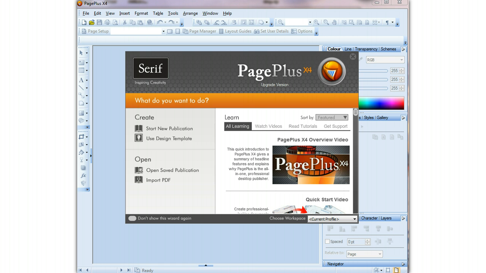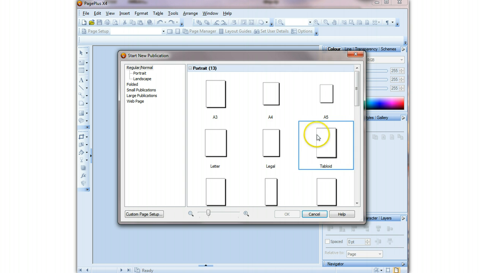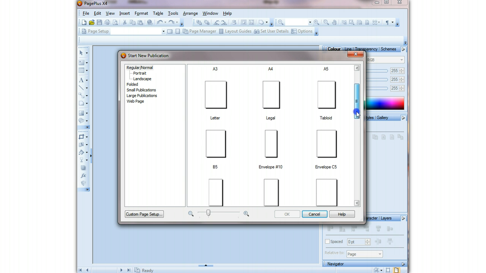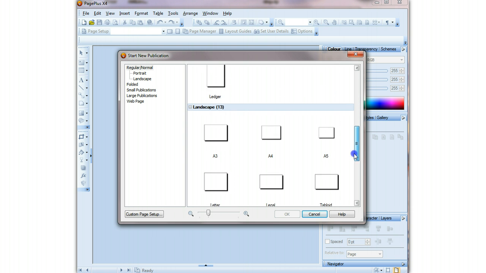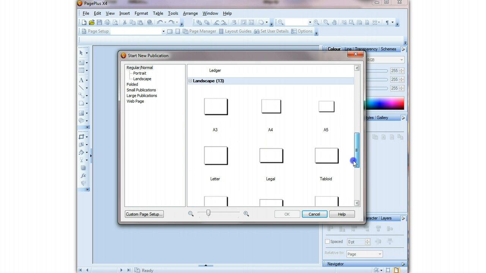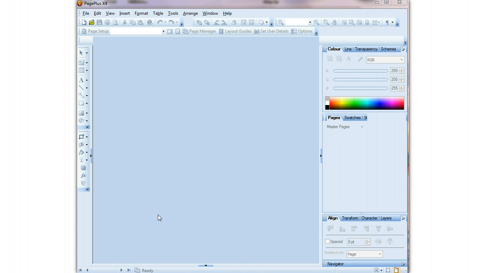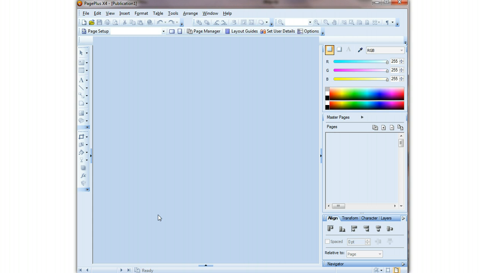Now let's have a look at what it takes to build a card from scratch, and just to see what the advantages are. So I'm using this product here. Let's just have a look. Start new publication. Right, so I need to find the size I want. Oh, there you go. Landscape A4, A3. That isn't what I want. I need A5. So I need to go in here and do a custom setup.